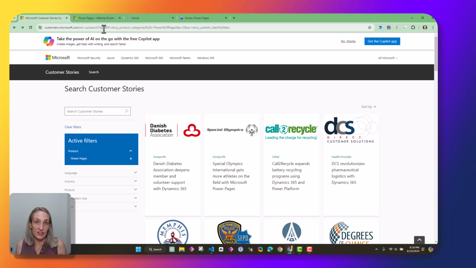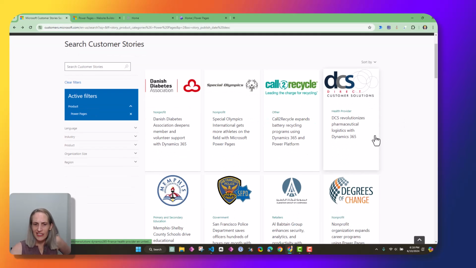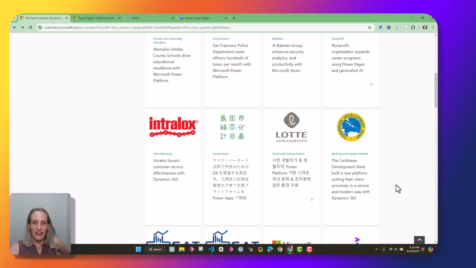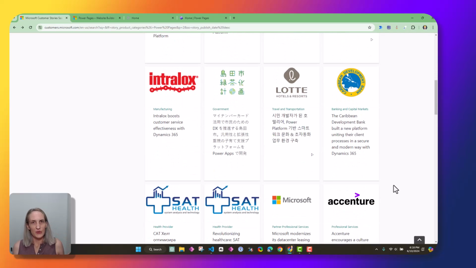It can be used as a static website, but you're going to be paying licensing costs and other things for a pretty sophisticated website that you may not need all of the bells and whistles for. So I highly encourage you to come to this website and just take a look at what other people have done. I've had clients who have done things with Power Pages that I didn't even think were possible. I genuinely would not have known how to do what they were doing in Power Pages, and they did it. And so it's a really amazing product if you can get in and start figuring it out, which is what we're going to do today.